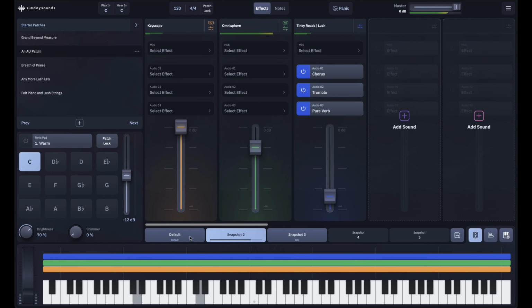There's just no other plugin host available that does this kind of stuff, and it really opens up all sorts of new potential for the way you use plugins that you already love. And this is really only possible in Sunday Keys.